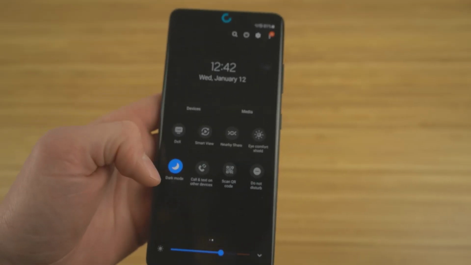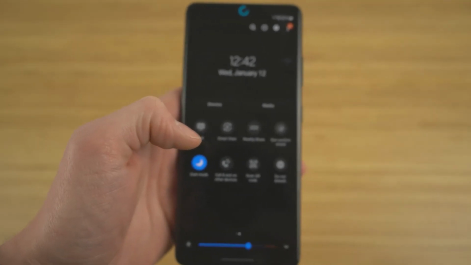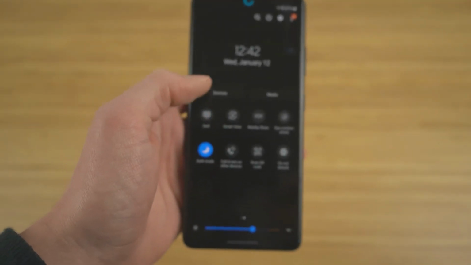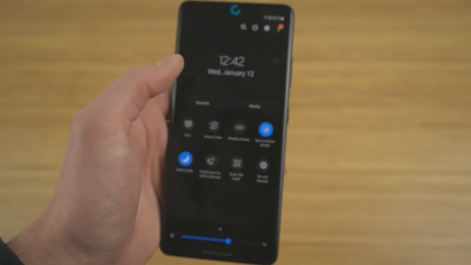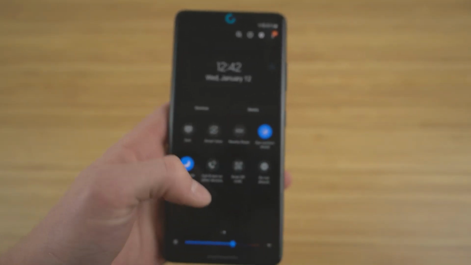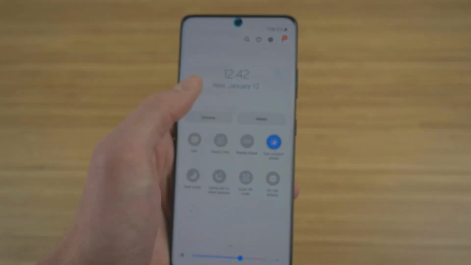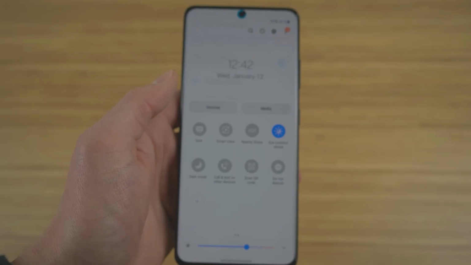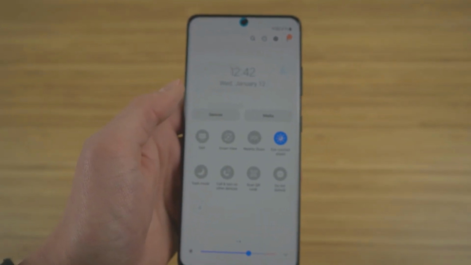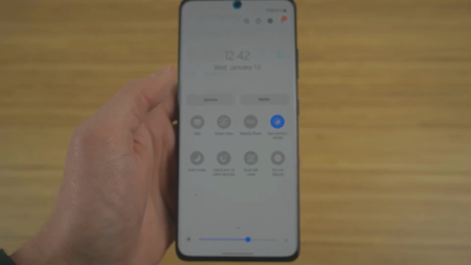And then on top of dark mode, you also have this eye comfort shield. So this is kind of a double whammy right here. You have the option to have dark mode, then even further protect your eyes using eye comfort shield. So it's going to make your phone a dimmer yellowish color. If I turn off dark mode and keep eye comfort on right here, you're going to see the screen gets dimmer. It's hard to tell through the video, but it does help. So with the combination of dark mode and eye comfort shield, I think that's a cool feature to check out.